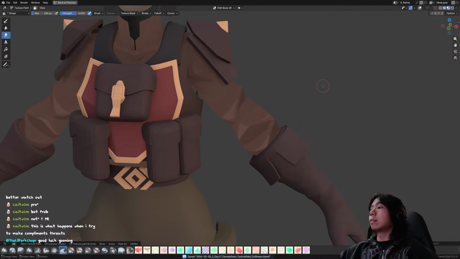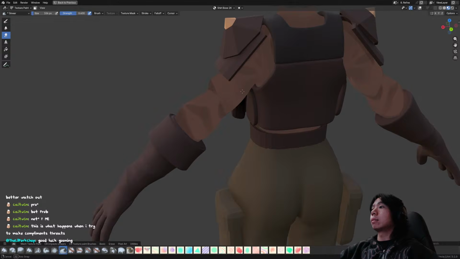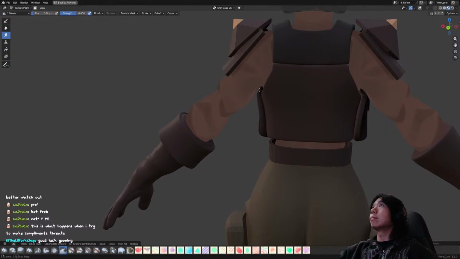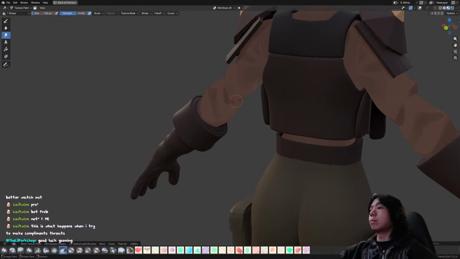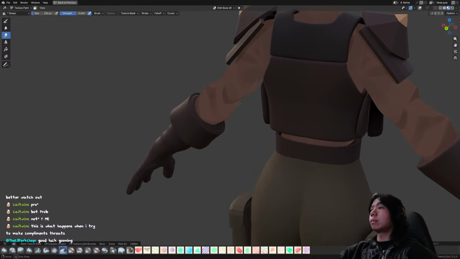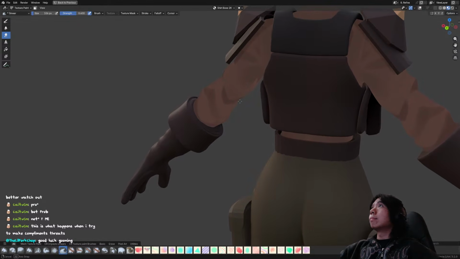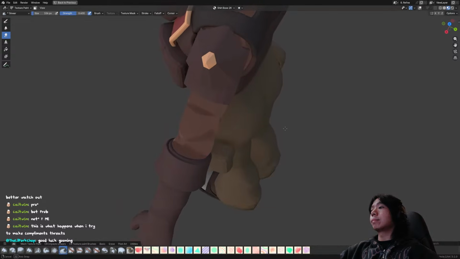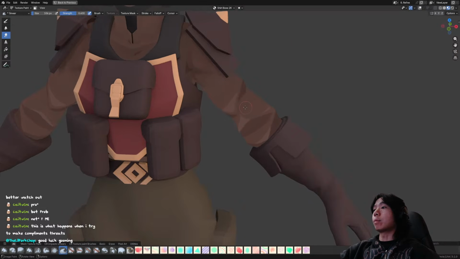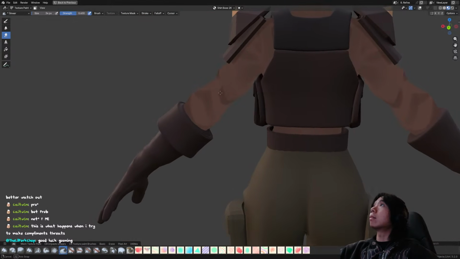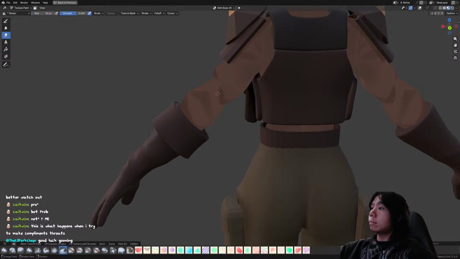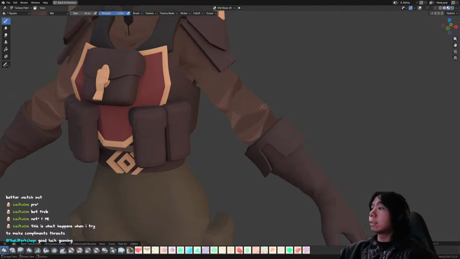Highlights here. Highlight 2. This will be facing straight. That means this will be dark, right? Damn it.